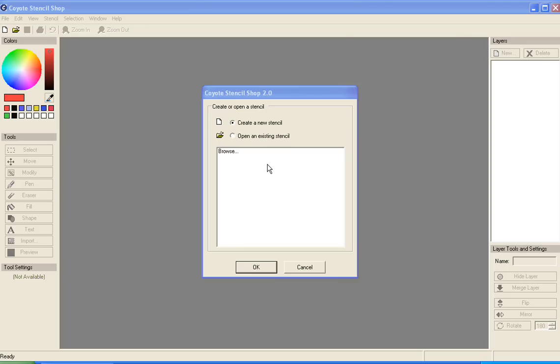When you turn the software on, the first thing you're going to see is this screen. It's got a whole lot going on here. We're going to work our way around it. First thing I'm going to do is have you decide whether you're creating a new stencil or whether you're opening an existing one. We default to create a new one. Let's take a click right there.